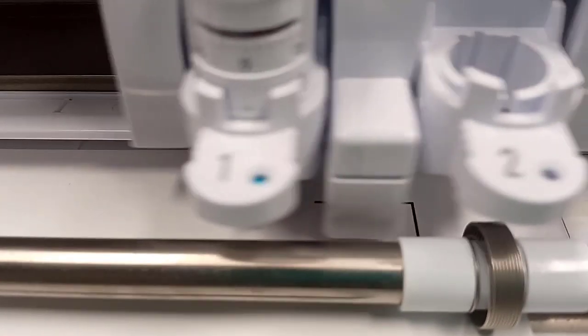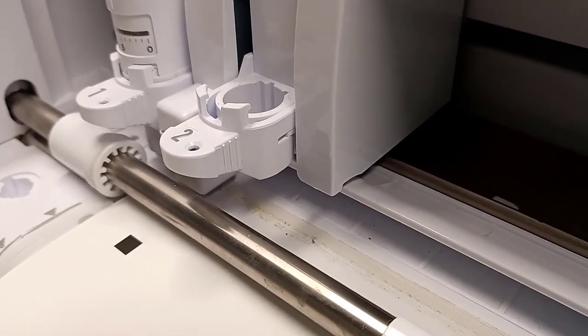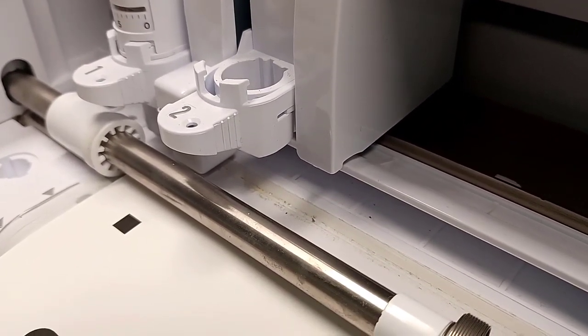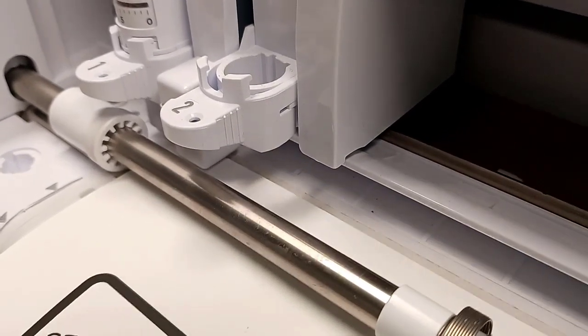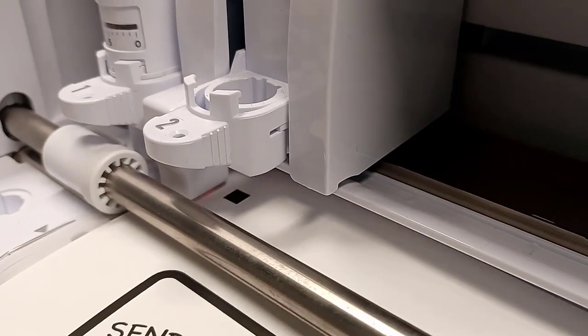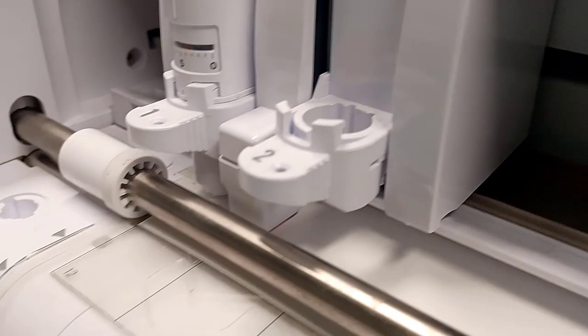I see a lot of users with super tiny, tiny registration marks, and that can cause issues when it's reading. I hope this helps to give you an inside look at how those registration marks actually work. Making them smaller makes it more difficult for the machine to get an accurate read on those marks. It might work once, it might work twice, but then you may end up having issues or off cuts after that.